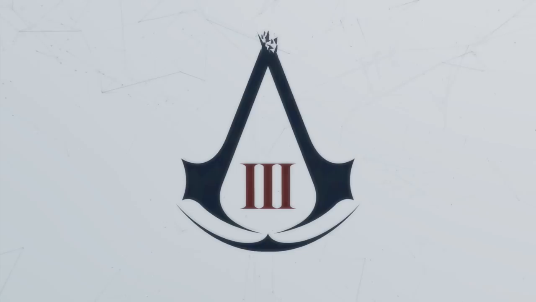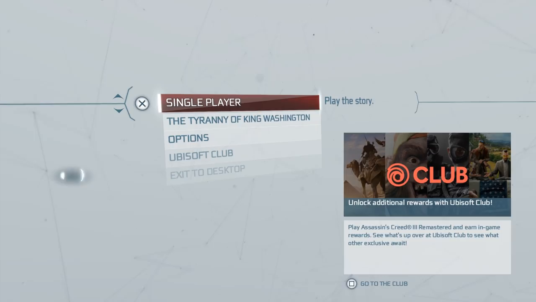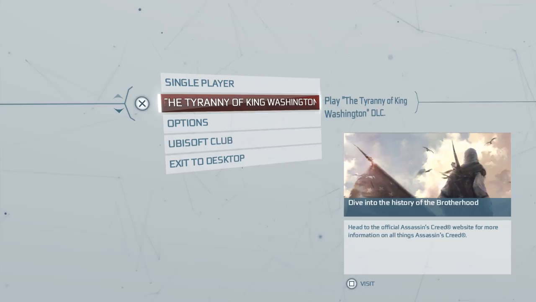I actually redeemed everything all the club points can offer, so we're gonna have some gear and some skins and some ships and stuff that you wouldn't normally get at the beginning of the game. And if you guys want, let me know. We can play the Tyranny of King Washington afterwards. But yeah, let's start a new game, boys and girls.